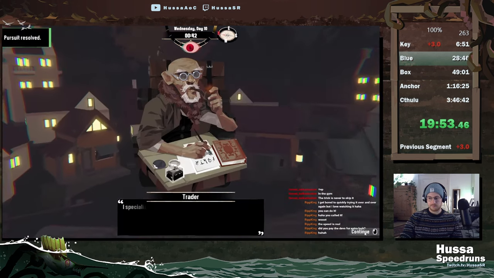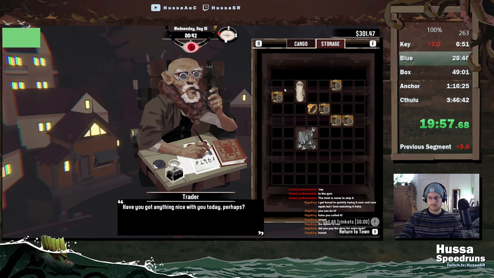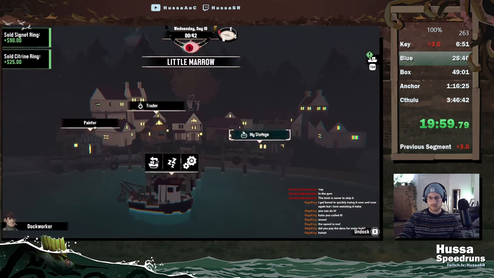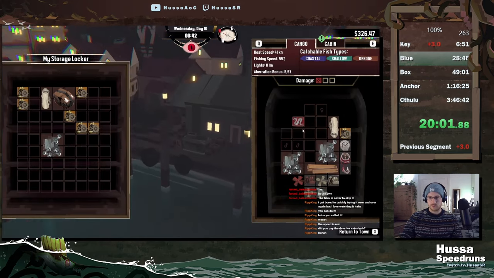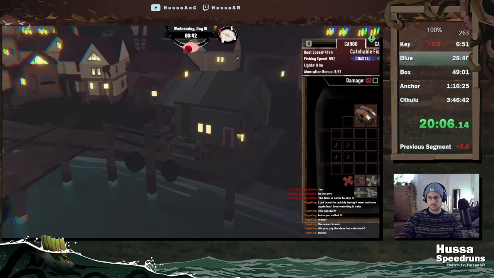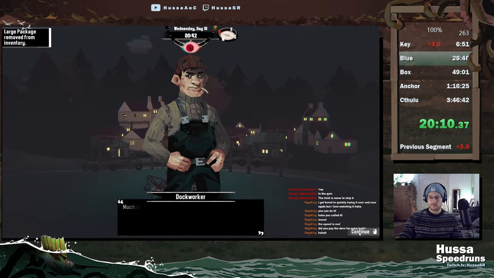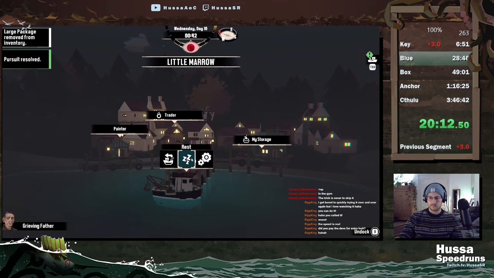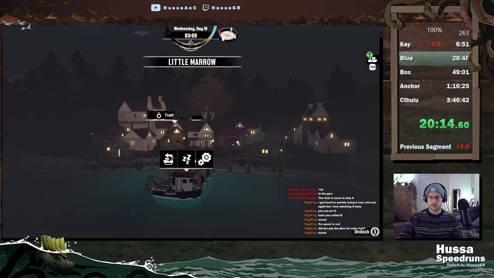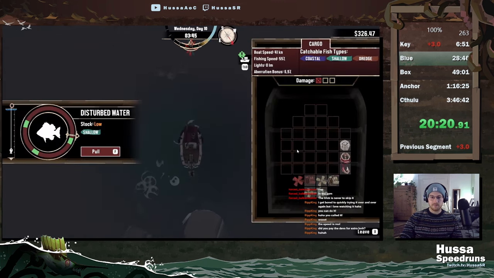Raider. Storage. Will you stay here? Dock worker. Quickly sleep, so we don't have that much panic anymore. And now we want to get an aberration.